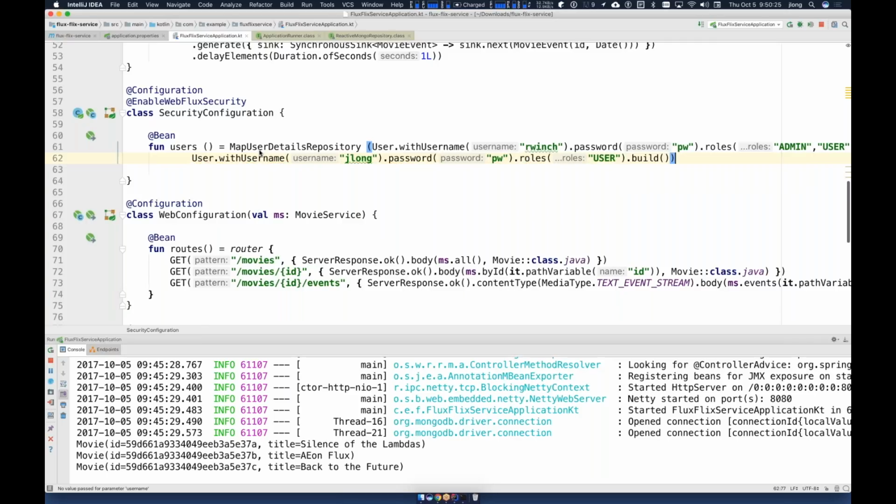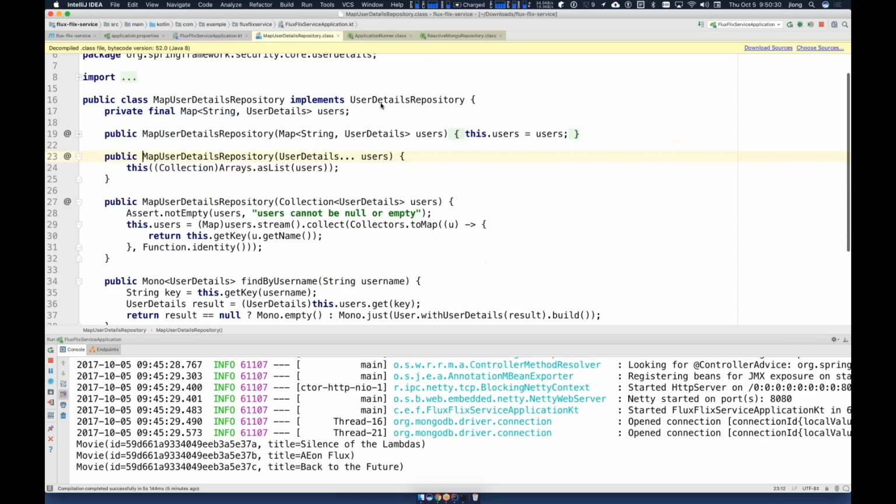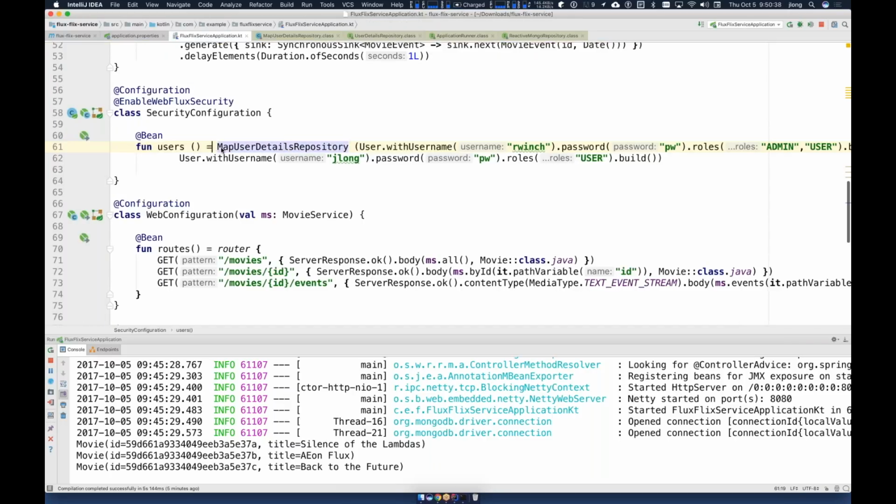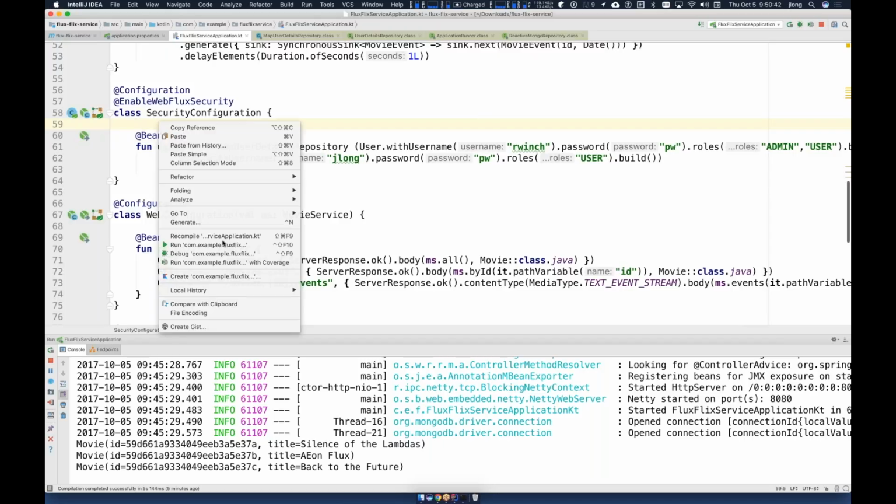All right, so there we've got two hard-coded users. The user details repository contract is very simple. It is just given a username, return a publisher of type user details. So there's our simple user details repository that we're returning. When Spring Security is activated, that'll be used to lock down the system.